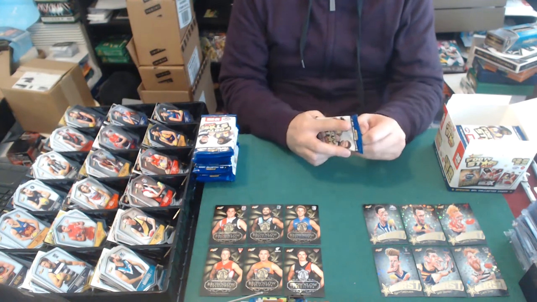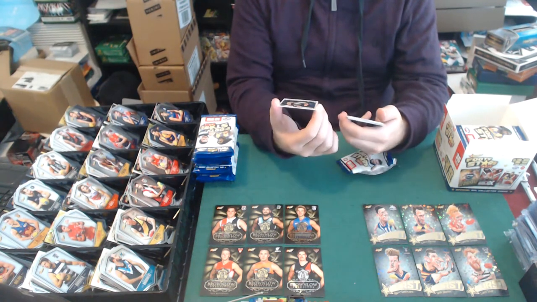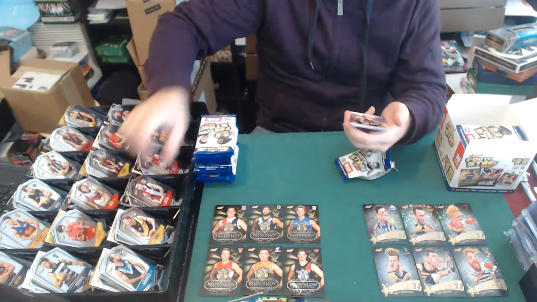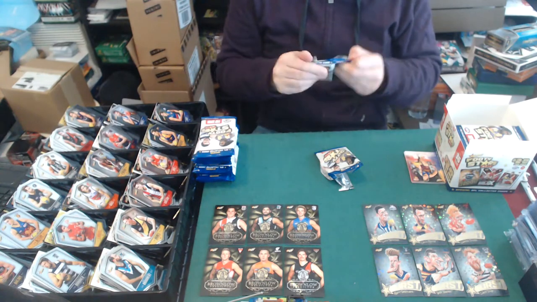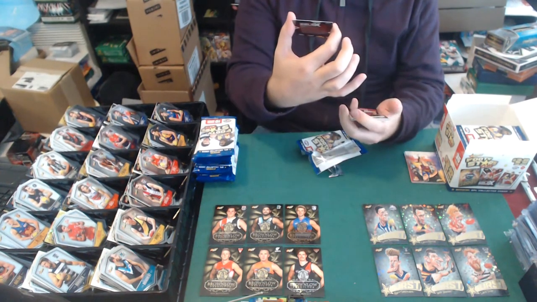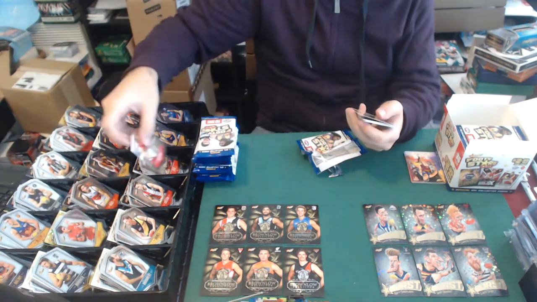Box 7. A grader for Carlton, Matthew Cruiser. Silver. Gold Coast selects Braden Fiorini. Silver.